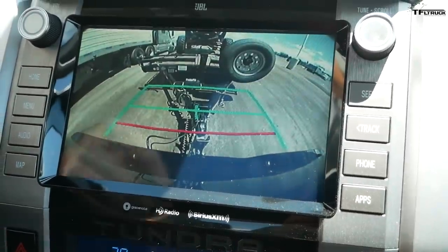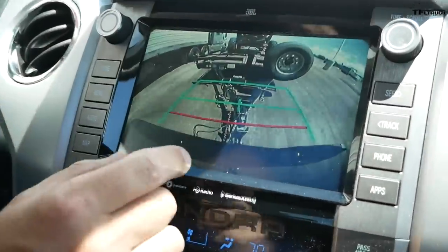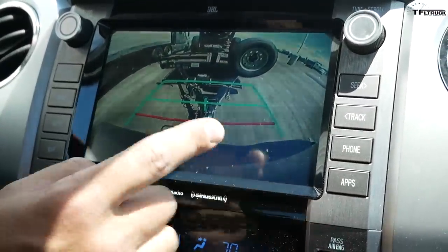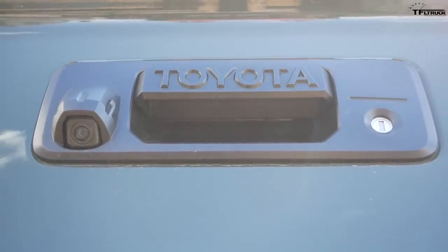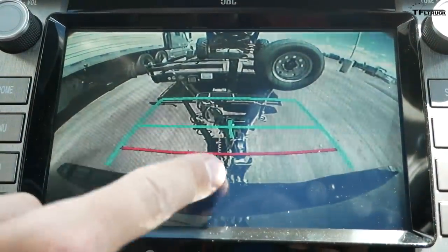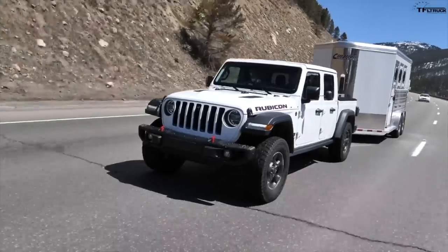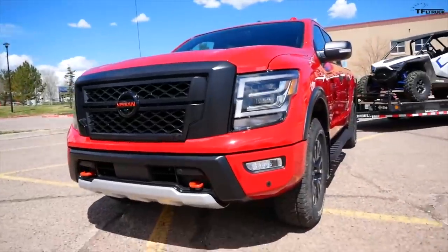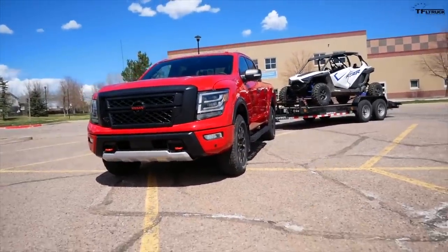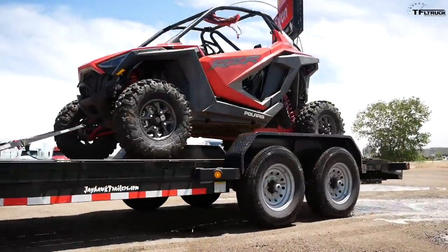This truck has one camera — a backup camera — and it does not have dynamic lines; when I turn the steering wheel, nothing happens. The resolution is not the best, so yes, it's a basic system. The camera in the back is a little off-center, so you're looking at the hitch at an angle rather than directly on top of it. Still, you can see your trailer connections. We've towed with this exact same trailer in other videos — the razor weighs around 1,800 pounds, the trailer weighs about 3,000, so we're towing 4,800 pounds today.